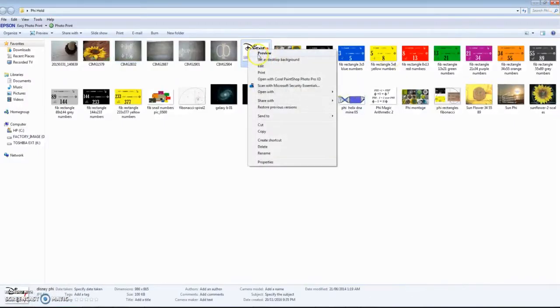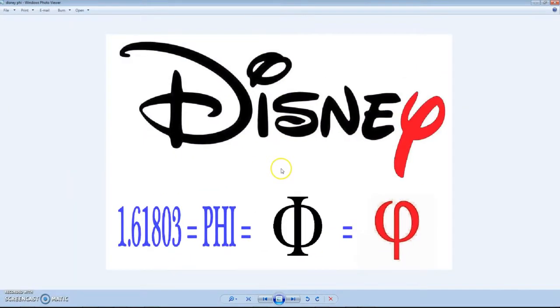And speaking of art and artistry, there are some clues to even phi and Disney. If you type into your search engine on YouTube, Maffy Magic Land, Donald Duck in Maffy Magic Land, you'll get to see this old cartoon, and Disney and other artists were using phi. They tell you very, very clearly. And here you can see how the Y on the Disney, but even the I on the Disney is a hidden reference to phi.